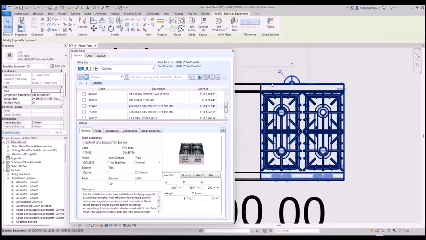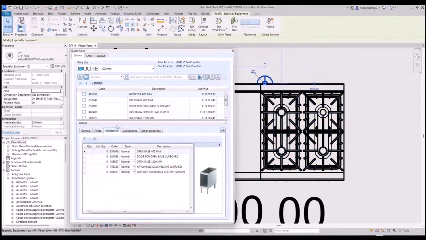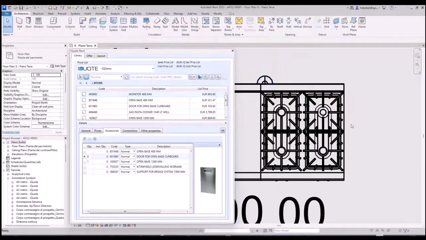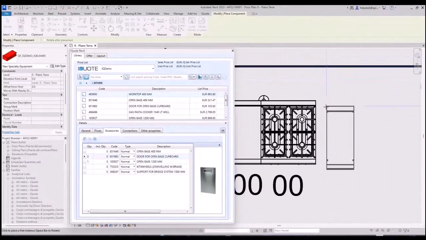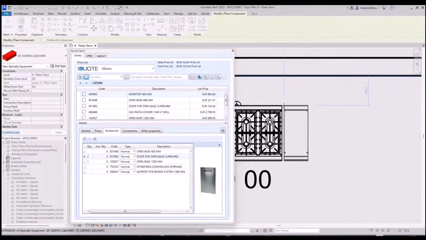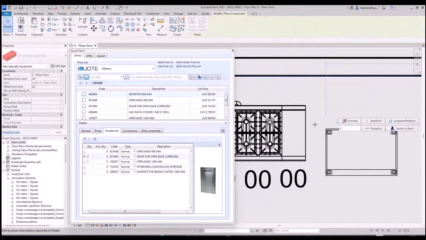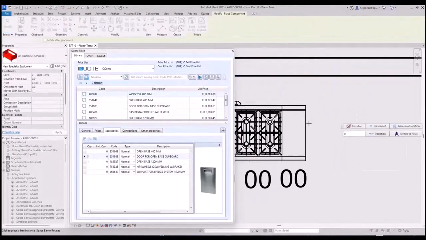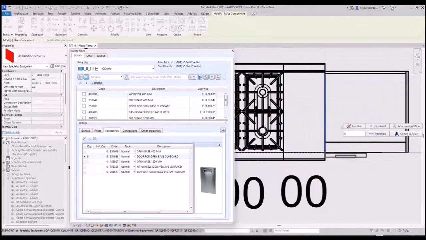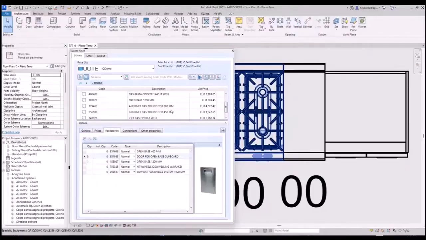So we can drag, no, here is only one connection. So we can insert, for example, another one with open base and 3 door, for example. This is the same as how we work in AutoCAD. I can insert my 3 door and another.